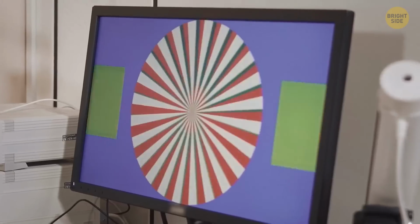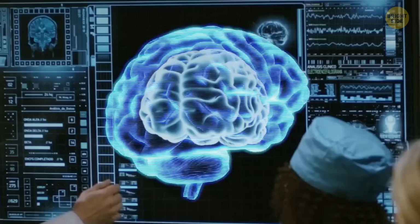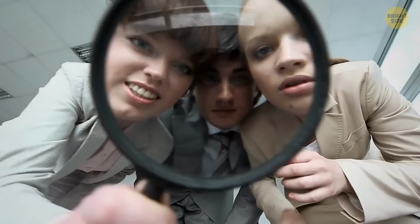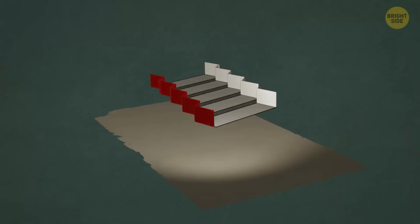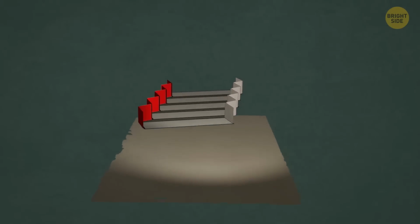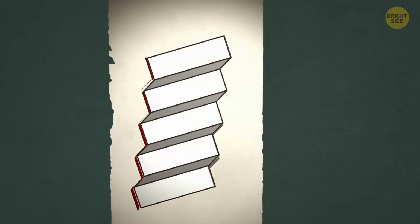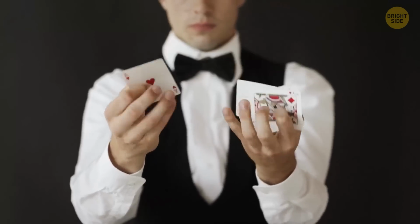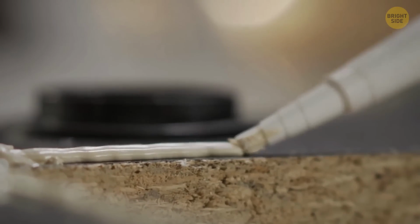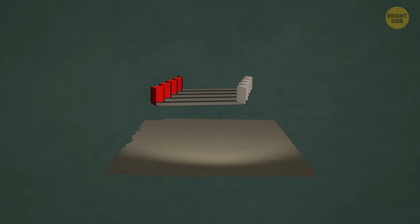According to Sugihara, with this illusion, we are literally witnessing the way our brain tricks us into perceiving unreal things. At the heart of the illusion is a simple trick. The stairs aren't really stairs. They continue to be a flat 2D surface, making clever use of angles and shading to trick our brains. The 2D image was printed and glued into a basic 3D structure, but there is no real depth in the stairs.